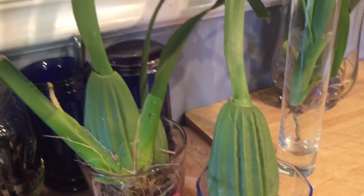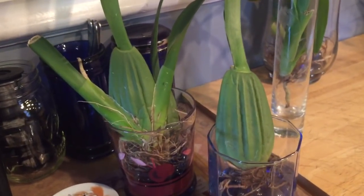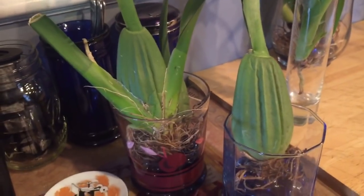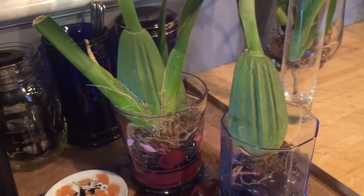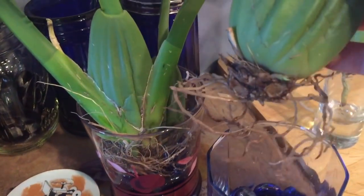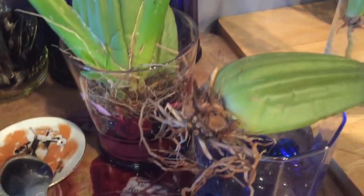This pseudobulb I was literally picking up to throw out because this is the oldest pseudobulb that was on the Shari baby. It's only got one leaf. It had a big purple ring on both sides of this rhizome for the pseudobulb. I picked it up to throw it out, and then I saw that, which I gotta put down so I can focus on it.